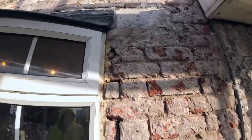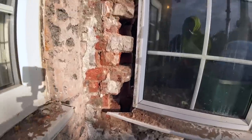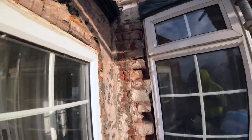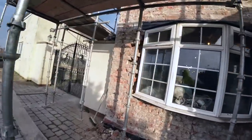Bit of point in there, and then just got that on, tighten that side up. Same way, a few more to go in that side. That side ready too.